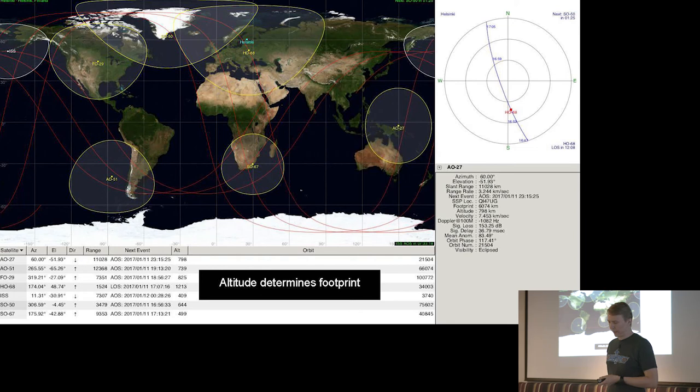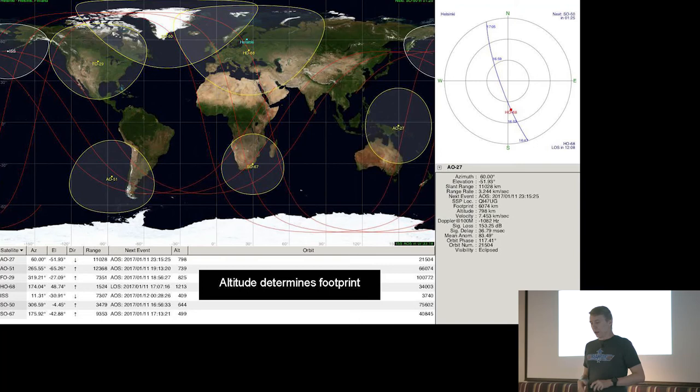So those are the opportunities of contact within the week. Whenever there's a pass by, we can talk to it. Of course, you could have satellite-to-satellite links where you could have longer time to do that, but it hasn't really been implemented for CubeSats at least yet. Maybe there are some scientific projects for that, but not really commercial stuff as far as I know. And here you can also see what it looks like over the sky. If we are in the middle, we can see that the satellite comes by. This is the sky track, and we can see that it only lasts maybe some 12 minutes to fly by.